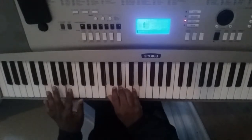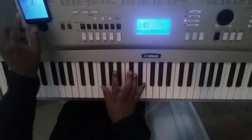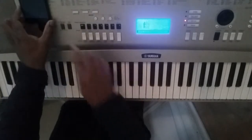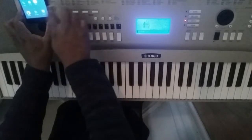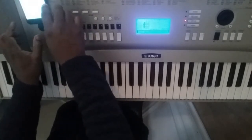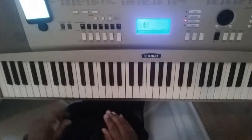All right, so I feel like I need to take that through one more time. My phone keeps going to sleep with the lyrics, so I'm going to have to set it where it doesn't close out so quickly, because I had the lyrics open. I'll just kind of hum the melody. So here's the bridge.